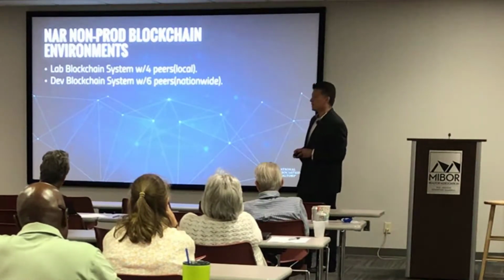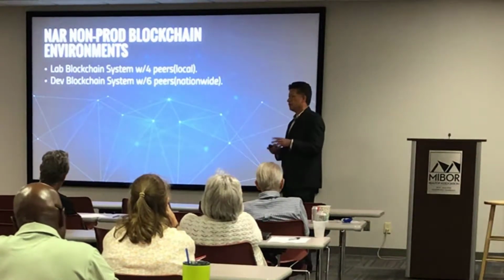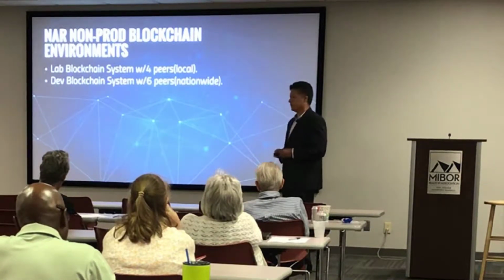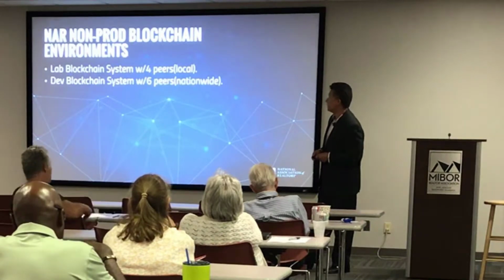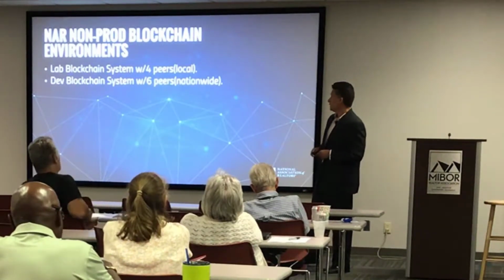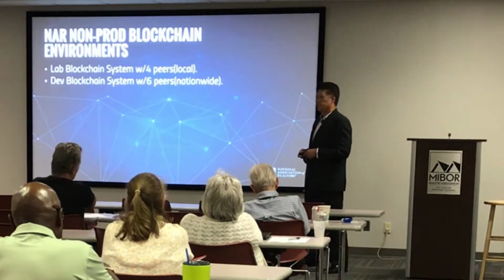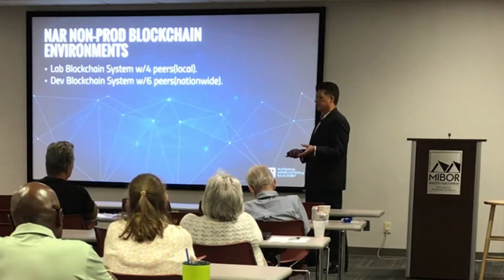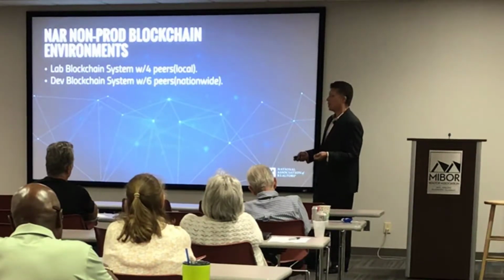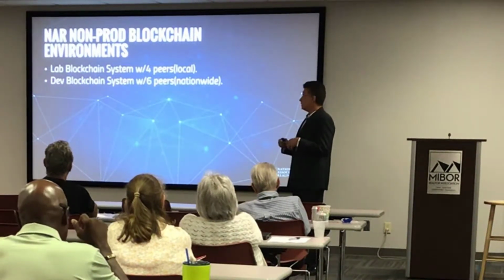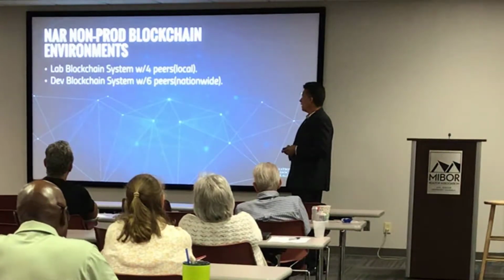It actually is online on the internet, but it's only accessible to a couple of states right now. It will eventually have 6 peers nationwide. These 6 peers will be located in different parts of the US region. A couple of them will be on the East Coast, a couple on the West Coast, and a couple in the mid-central region.